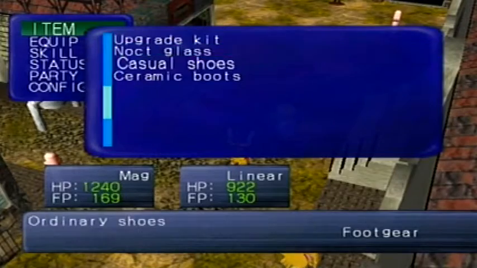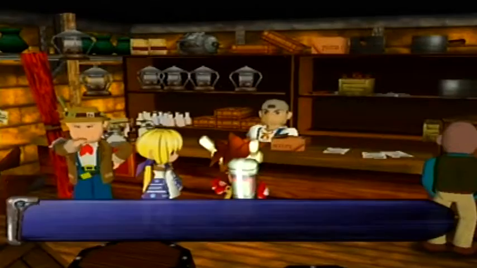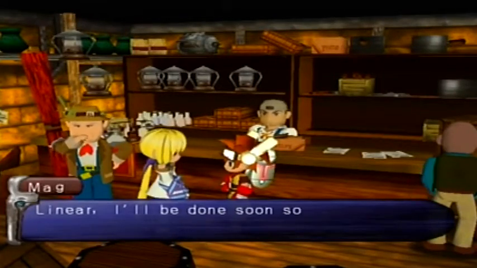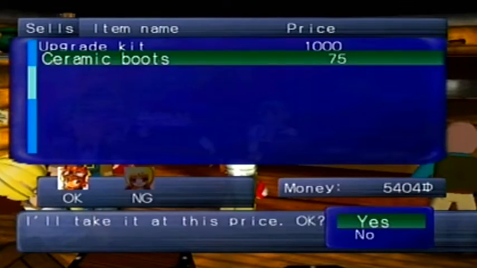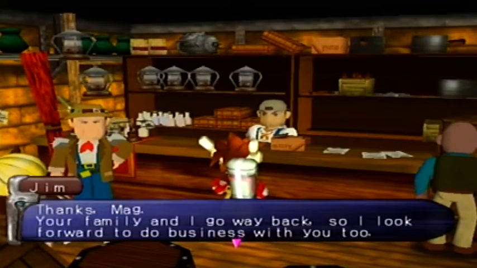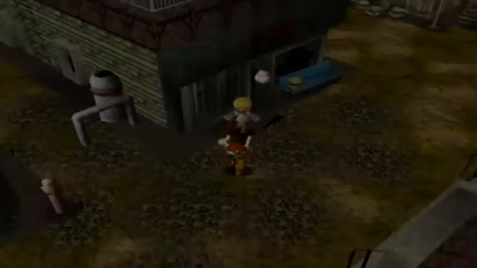Great kick, not glass, casual shoes, and ceramic boots. Ceramic boots? I'm selling some stuff right now. So, I'm not selling that for $1,000. Better believe I'm not gonna do that. That's suicidal. Why would I sell an upgrade kit? Does that make any sense to you? No, it doesn't. So why did you ask? I don't know.